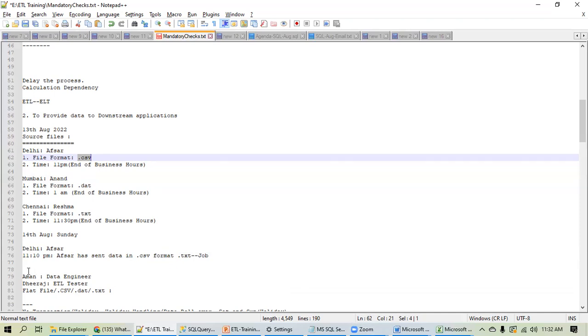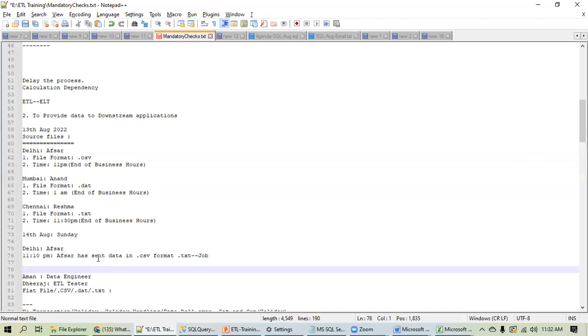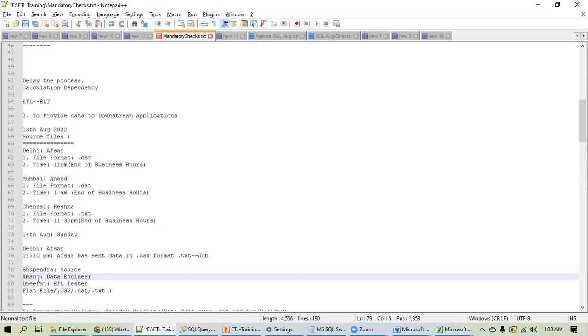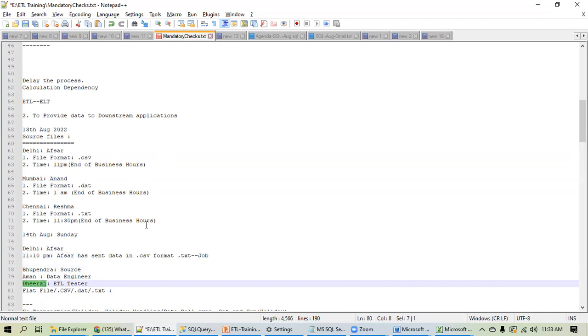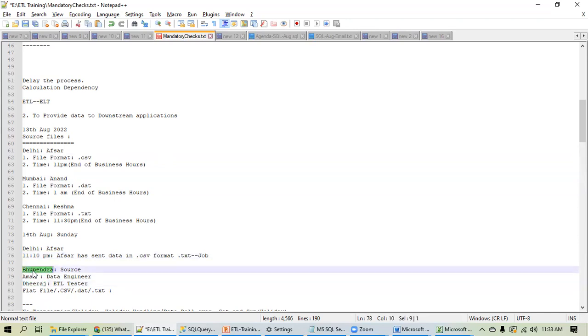Suppose Bhupender is from the source side and they all are from TCS. So Bhupender will tell Dheeraj, come on, yaar, leave it, yaar. Let's take .txt, from tomorrow I will modify it. Then Dheeraj will think, oh, okay, Bhupender is our friend from the same company. No problem. Okay, fine, Bhupender. From tomorrow, send me the correct format.